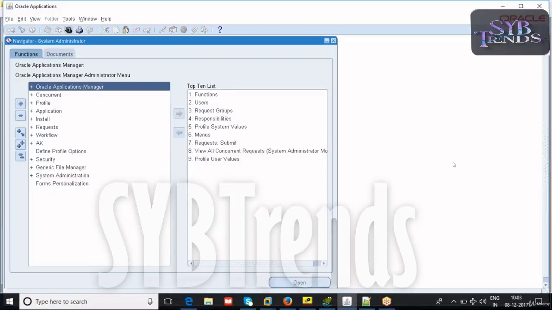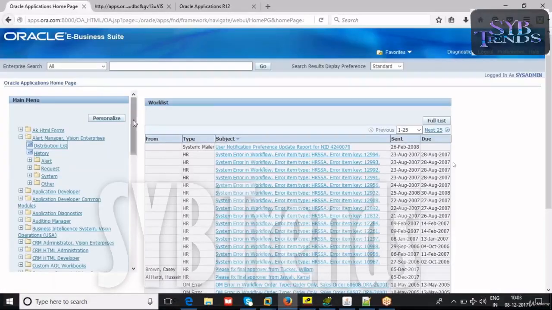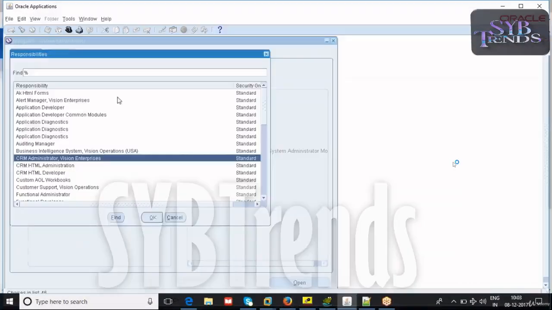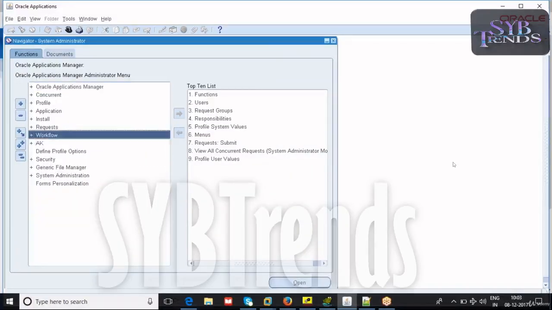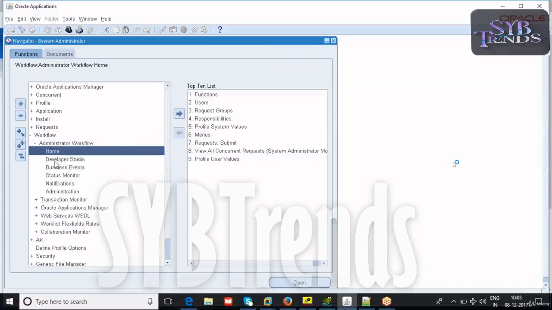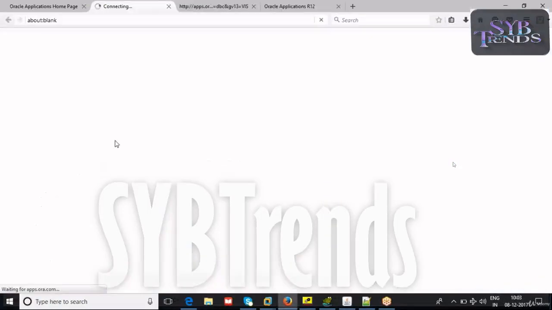Let us try to submit the workflow. Go to system workflow background, or else you can go directly to sysadmin. Go to workflow, administrator workflow, developer studio. You can use this navigation also.